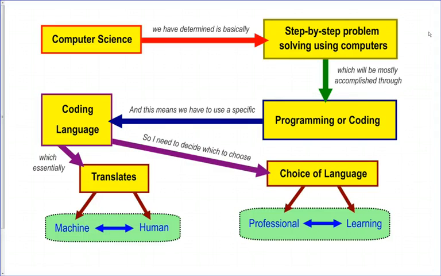So if you may recall, back a couple units ago, this is where we started, okay? We started with this idea that computer science is solving a problem with a computer. You're now beyond that. You know that you're going to do coding in a language that translates what you think into what the machine can do. And then you chose a language. Well, I chose it for you.